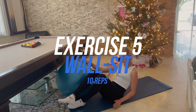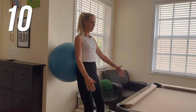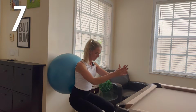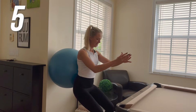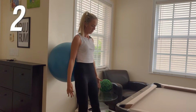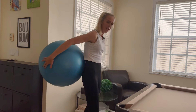Let's go right away into the wall sit. Okay, this is the final set for the wall sits. Here we go. Try to keep your back on the ball the entire time. Stay focused. Don't rush. Good work. Almost there. Gaze is in front and all done. Good job. One more exercise and we're done.